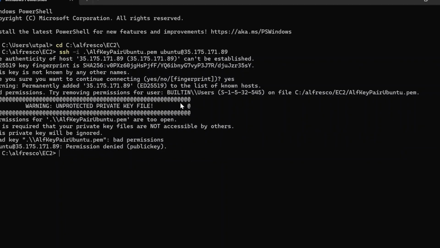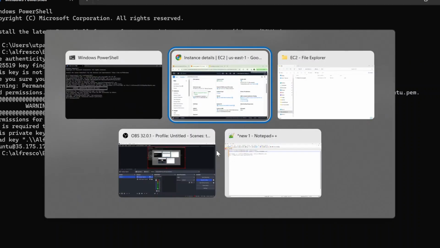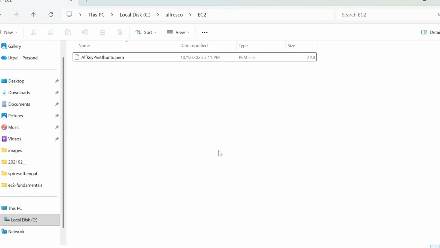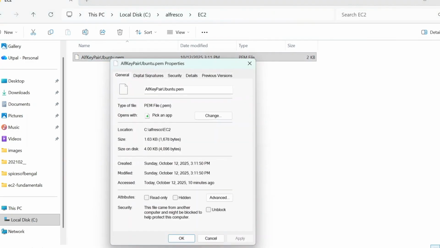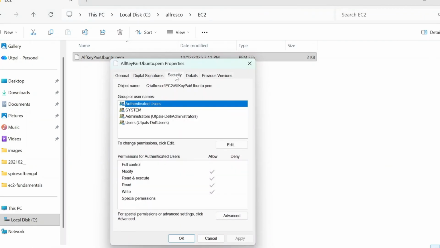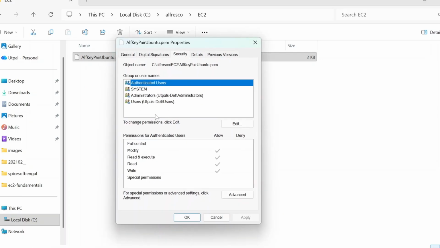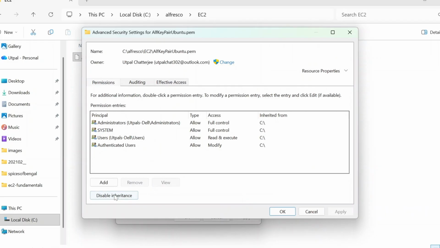So how can we solve this? We have two ways of solving this. One is to restrict using the PowerShell command, or I can do it using the UI also. So basically I go to this file and say properties, go to security, and then I have to go to advanced and disable inheritance.